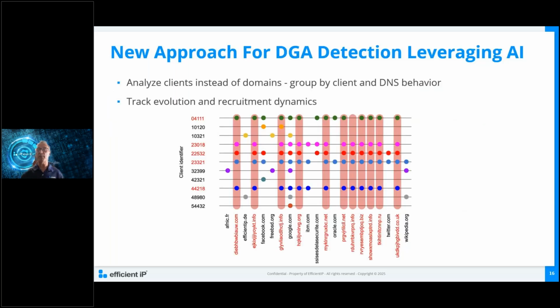With these 3 facts in mind, EfficientIP has introduced a new approach for DGA detection, leveraging artificial intelligence, or AI. The objective is to identify clients that have queried domains generated by DGAs. Over a period, most infected clients query nearly all the DGA domains generated. However, the challenge lies in searching for approximate matches within immense volumes of data. This method accommodates incomplete information as well, ensuring that factors such as offline clients or missed DNS packets don't compromise the accuracy of the analysis.